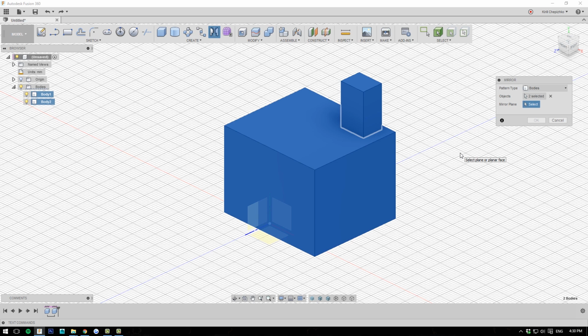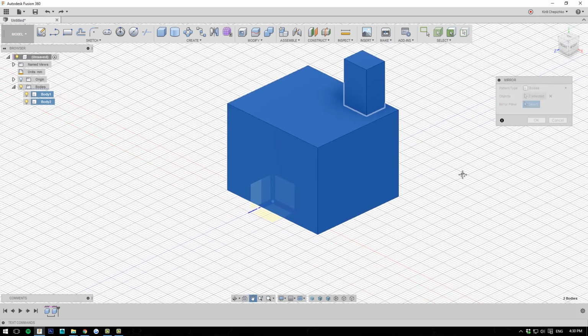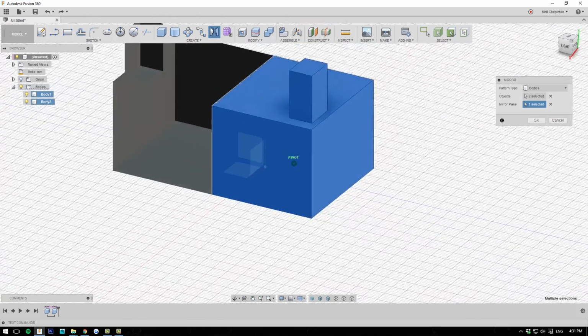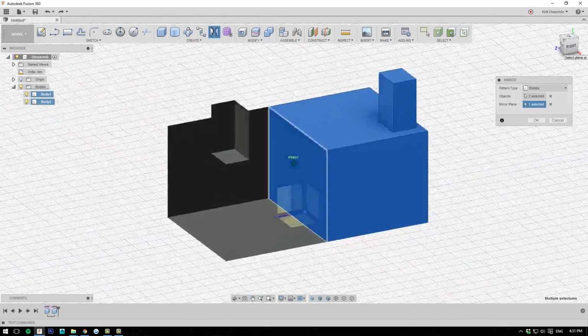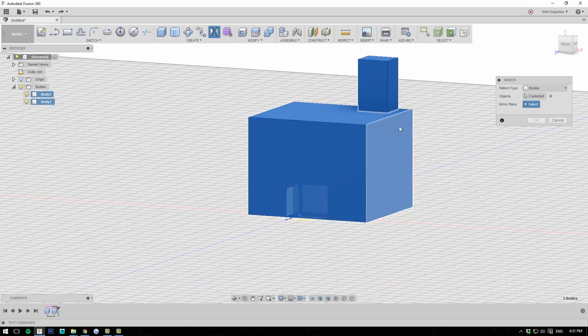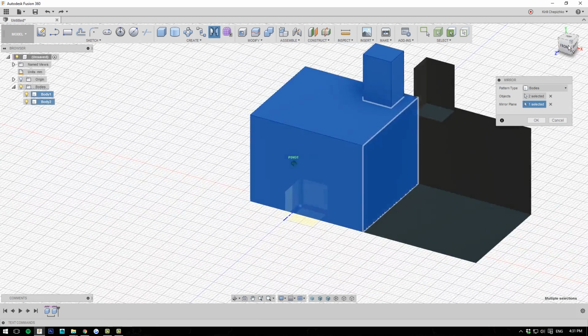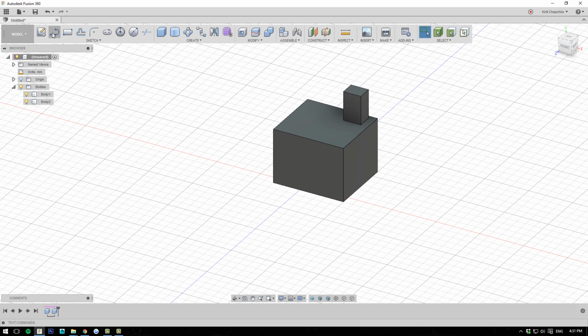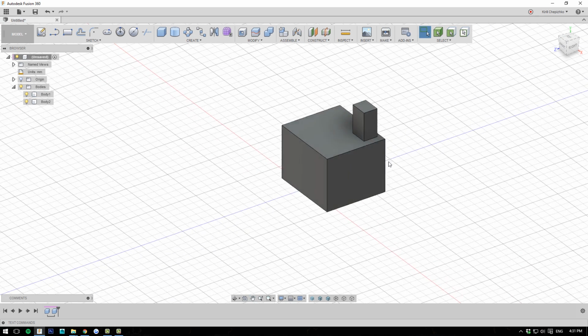You don't have to draw a mirror plane separately because you can use any face of any object to mirror on. In our case, we can use this face, and you can see the preview of how it's going to mirror. Or discard the selection and say, let's mirror on this face. Or before you go into the tool, you can just create a different face and mirror on that.